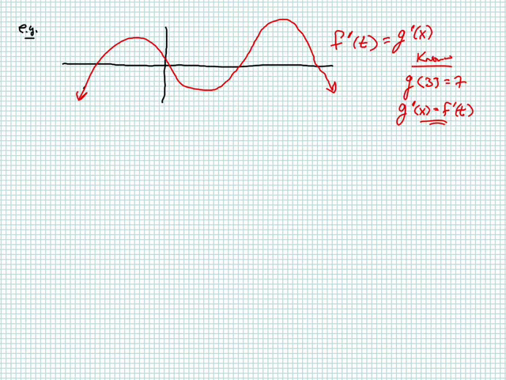Okay, so now if I were just to give you a graph of the derivative, which I've done many times, you know that I've got critical points here, here, here, and here, and this is actually supposed to be at 0. I know that this critical point here is going from negative to positive because this is the derivative of the function. So the original function, g of x in this case, is decreasing and then increasing, so that's a relative min. I've got a relative max here, relative min, relative max.